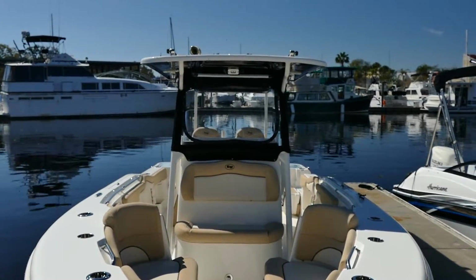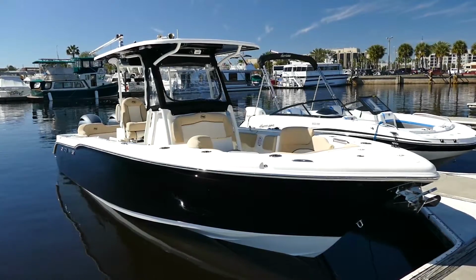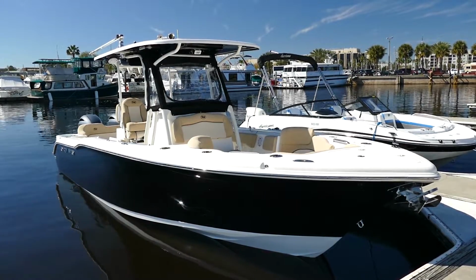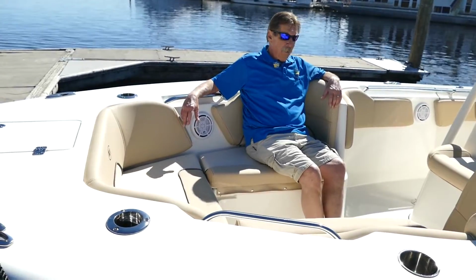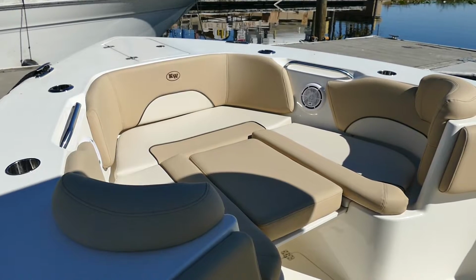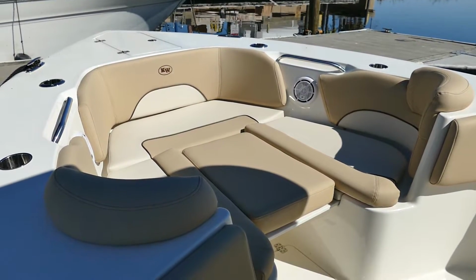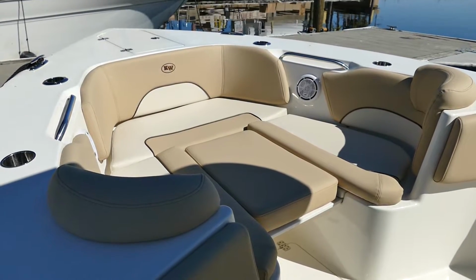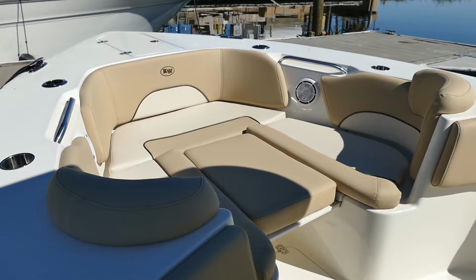This is one of the things that really makes this boat: this front area. It's got fixed backrests. It's an excellent seating area. It's very comfortable. You can sit forward. There's plenty of room. There's a lot of seating in this boat. There's a filler cushion here that goes right here, and it makes this area into a big sun lounge. A lot of times the guys like to fish, and the lady just likes to hang out in the sun, and this is a perfect area for that.